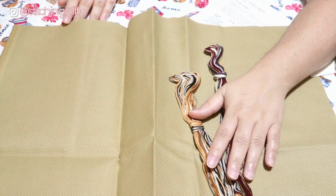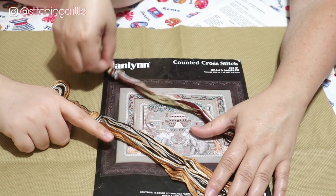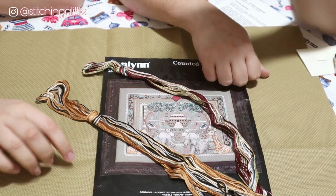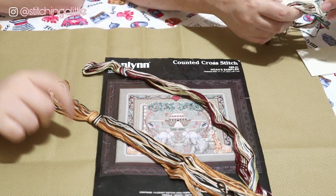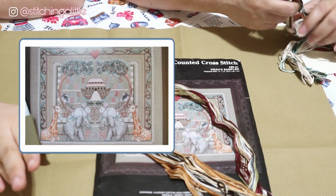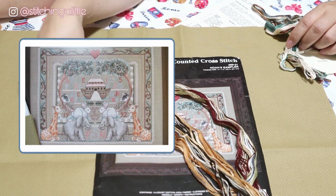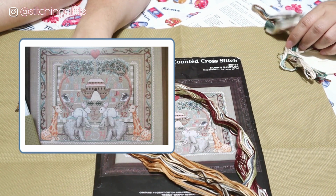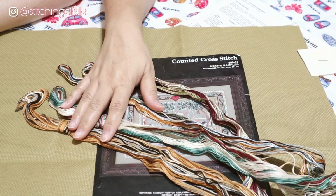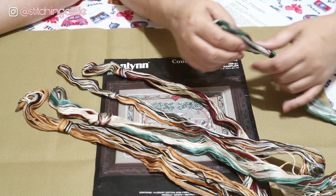Also, it comes with these flosses that are similar to the one that you saw before. So you're basically just going to have to divide the flosses by the colors and just organize them in the floss organizer yourself. This is a design from 1993, but again, it's so gorgeous and very different from the samplers that we have today. So she does want to choose a fabric that goes well with the design, because it might lose itself depending on the fabric that you choose for the background.